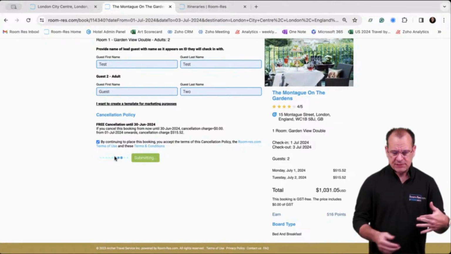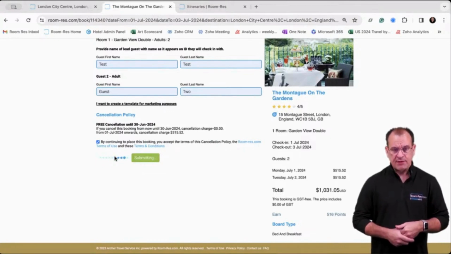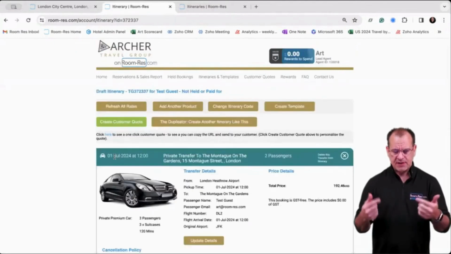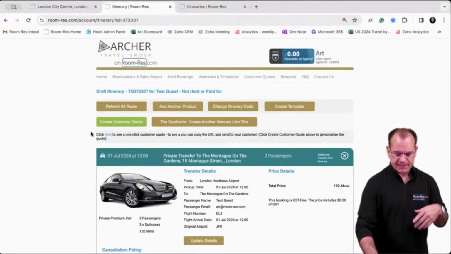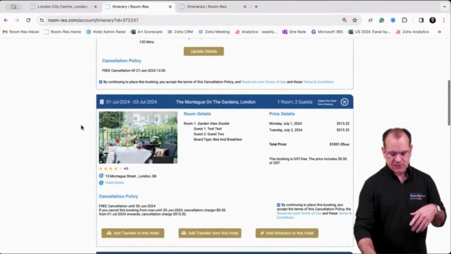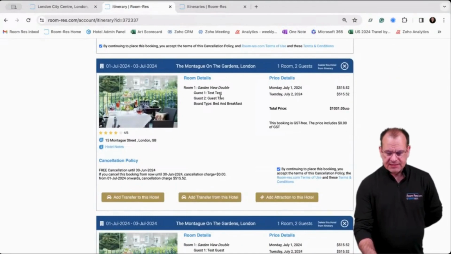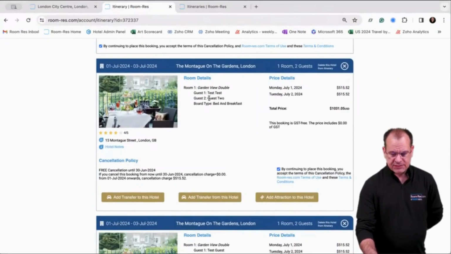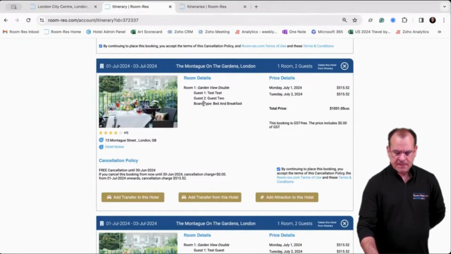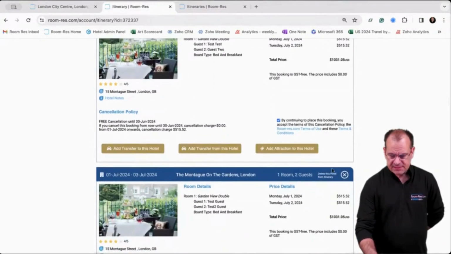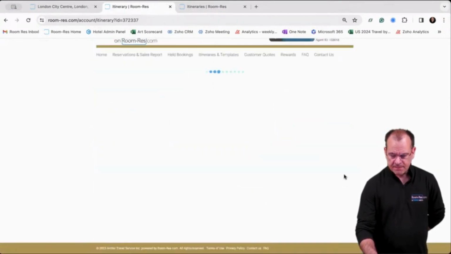So we've got the first hotel. We are submitting it, so it's going through the system, running through everything, and it's going to pop up what looks like a section of cards. So you see the hotel is listed here. You see the check-in, check-out, check-in on July 1st, staying 2 nights, so check-out would be the 3rd. You see the hotel information, but then also in this, let me remove that because that'll make a difference.